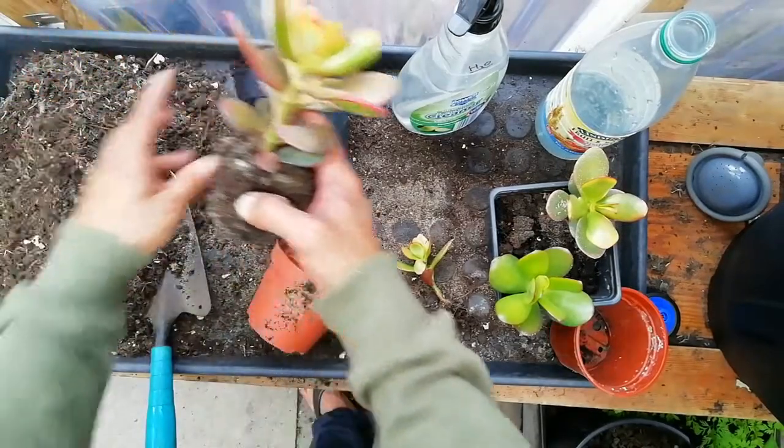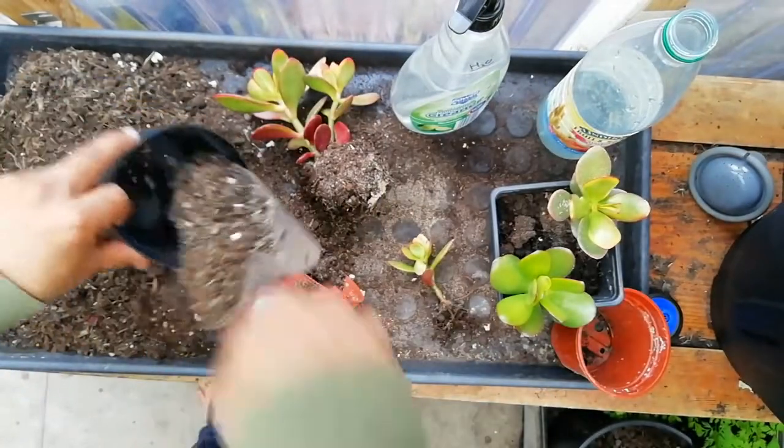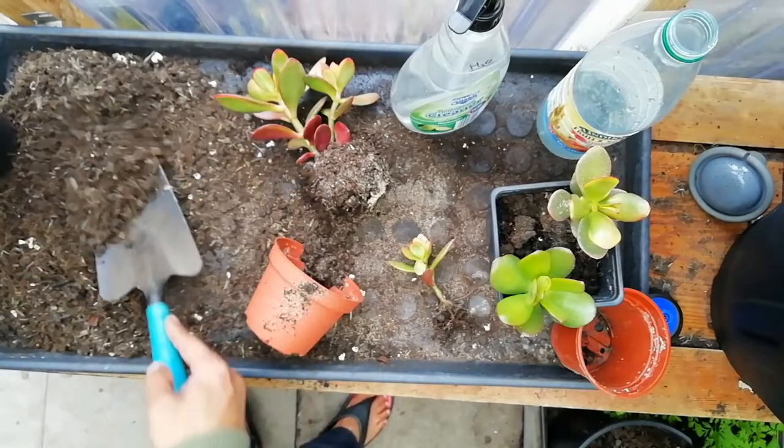So we're going to put it in a slightly bigger pot, put a bit of compost in, and if you have any leaves, if you leave them in a dry environment, they will automatically root, so you get loads more plants. So here's a look at that.